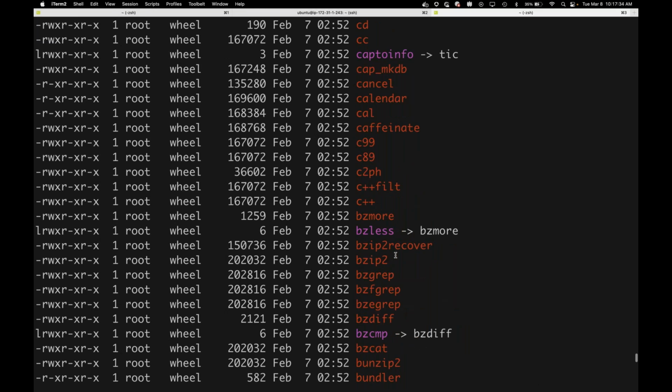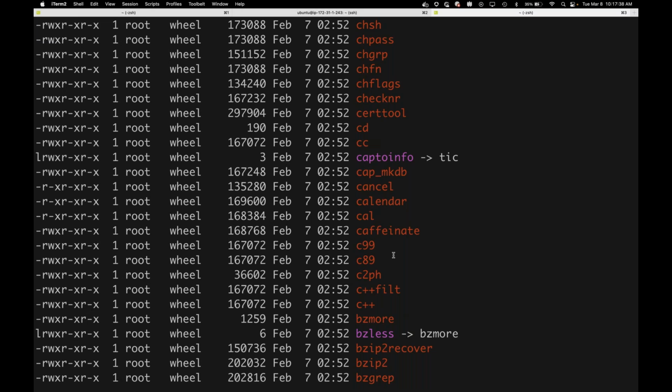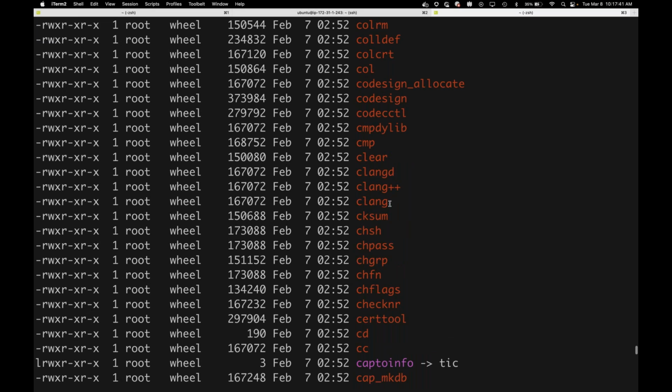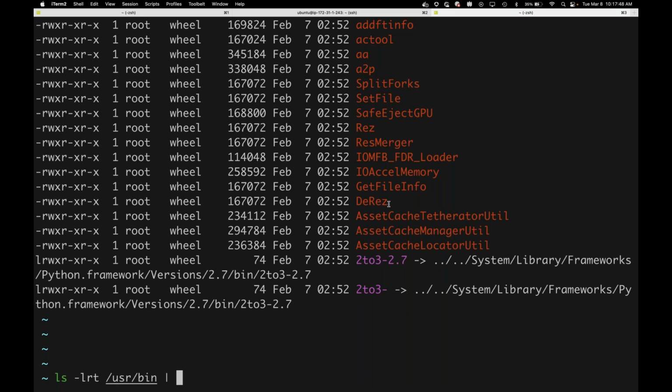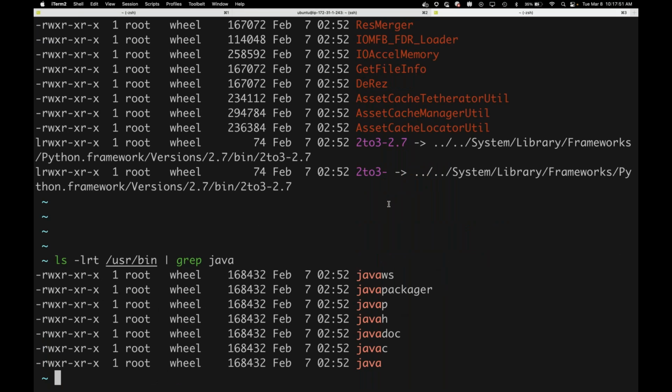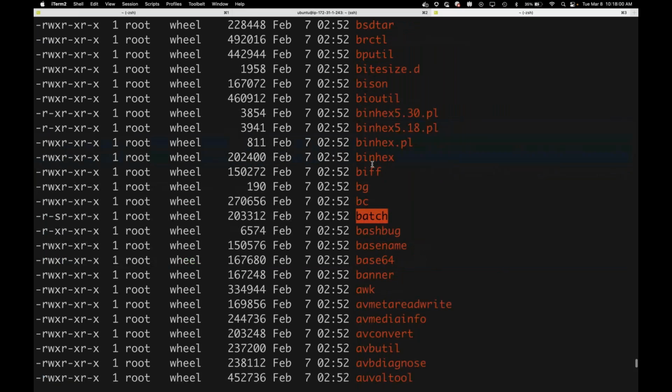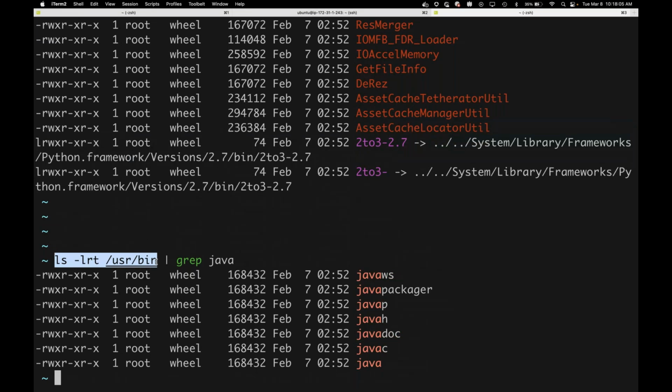So there are many things. Let me just filter it out, JDK. So what I have used here is grep. I don't want to see all of these results and I just want to get only a particular result from my previous command. Let's say ls is listing out 100 files or 200 files or 1000 files and you don't want all of them, and you want to look for only Java in that particular list. From this 1000 lines of output, I just want to get a particular string out of it or a particular result. I want to list only the file name which starts with Java. And that's where I just list out here. And you can see Java was installed here in the /usr/bin location.